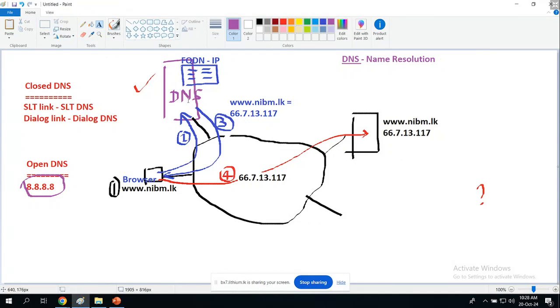And do you have a DNS server at your home? No, no, we don't have one at our homes. You can have one if you like, but it's not necessary. If you take a link from SLT, you have the right to use their DNS server.